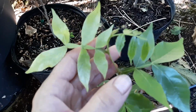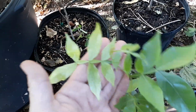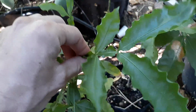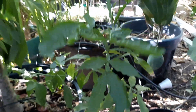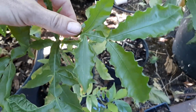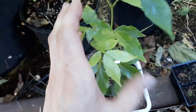And you can see that it has almost an identical leaf. It's got that same little wing that sits in between the leaf sets there. This ice cream bean has almost the same leaf as the Spanish lime does, which tells me if this one works here, this one will. Now, I don't think these two are in the same family as each other. I believe the Spanish lime is in the same family as the rambutans and the lychees. But it's got a similar leaf. That's what I'm looking for, a leaf that is very similar to this one. And we know that this one works really well here.